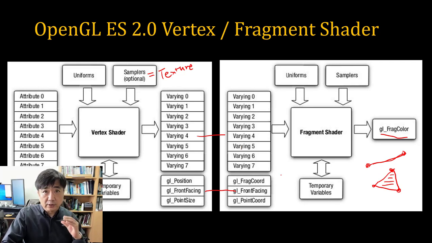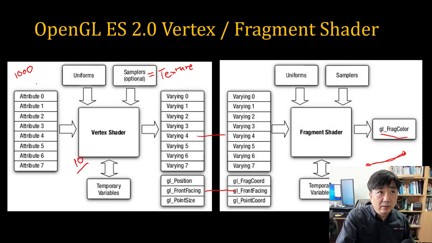We should understand that the vertex shader and fragment shader execute their programs in parallel. For example, if there are 1,000 vertices and the GPU has 10 vertex shader processors, each processor divides the vertices into 100 and processes them. Each vertex processor has different vertices, so naturally the attribute value is different. The uniform value is a common variable in all 10 vertex shader processors. Therefore, the varying output depends on the vertex. Each vertex has a different varying output.